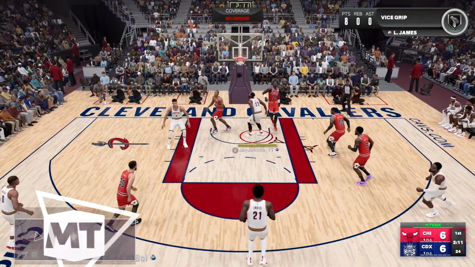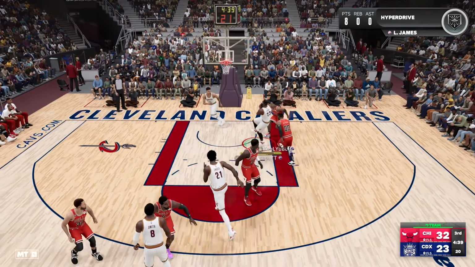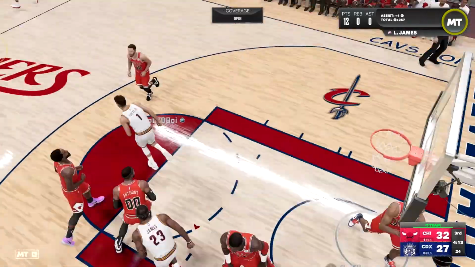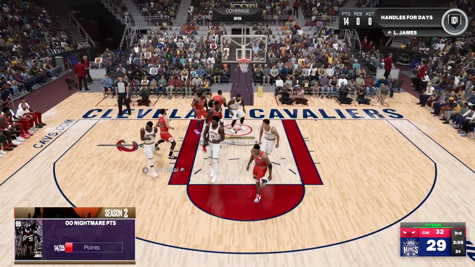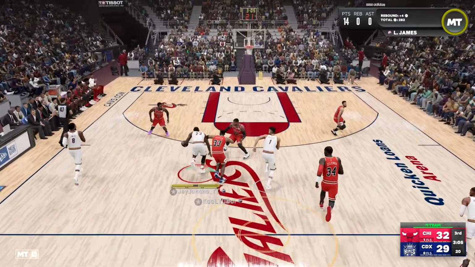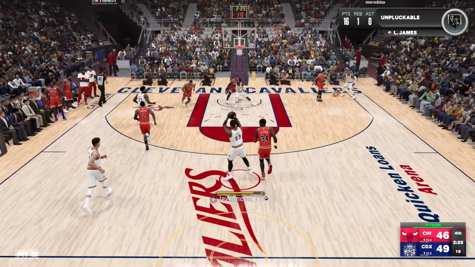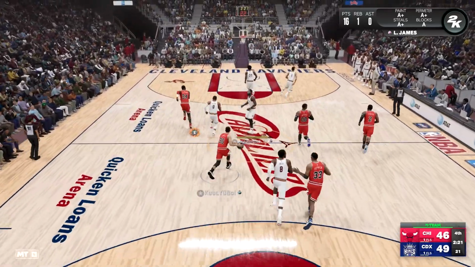Oh, get out the way. Oh yeah, that's easy. That's and one. Come on now. Oh yeah, he's scared. He was scared to take it. Oh yeah. Oh my, he made that? What the heck? I don't even know what happened. Oh yeah. Hey, okay. Alright. Ooh. No. Hell no.